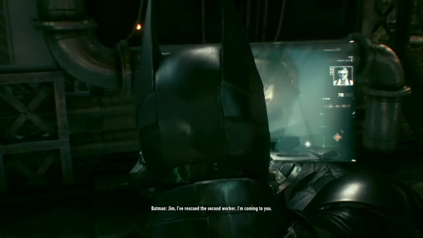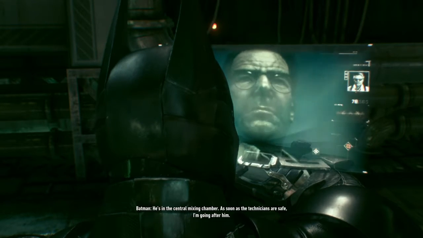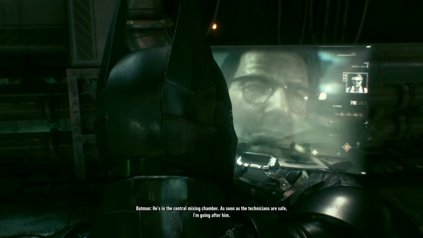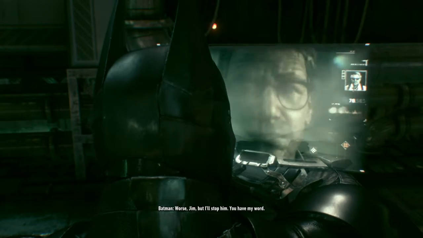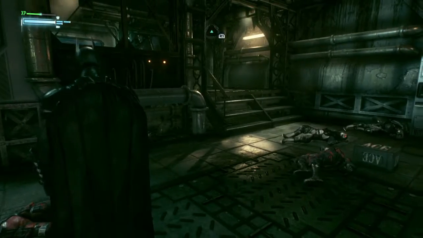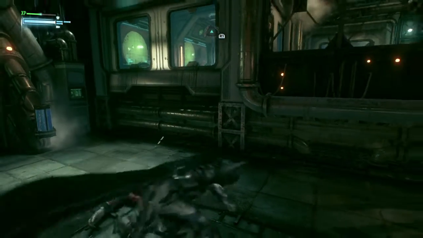Jim, I've rescued the second worker. I'm coming to you. What about Scarecrow? He's in the central mixing chamber. As soon as the technicians are safe, I'm going after him. Is it as bad as it sounds? Worse, Jim. But I'll stop him. You have my word. Because, you know, if he fails, there will be no one around to regret it anyway. So.